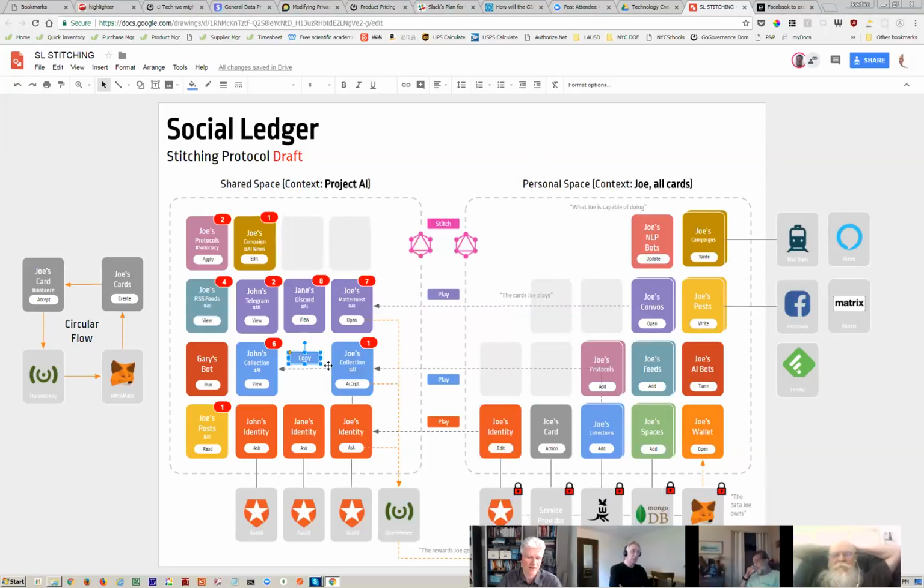function. Besides playing the card, why not introduce a copy function that says, let me take Joe's collection here and copy it into John's collection. So everything that's in here, bam, move it over here, with the caveat being that now John is the owner of that collection. So there are two collections that exist now, and from now on, anything that changes has to be maintained. John is responsible.